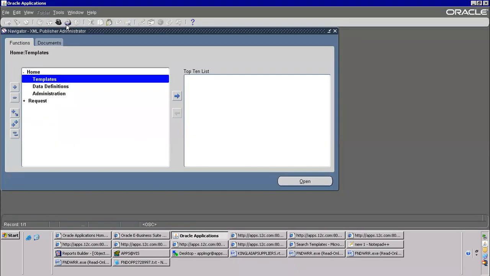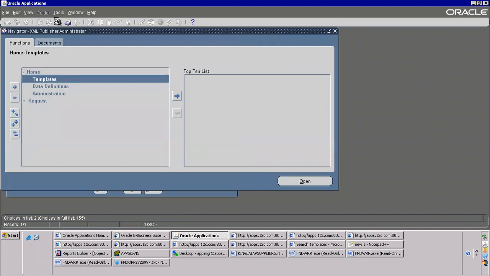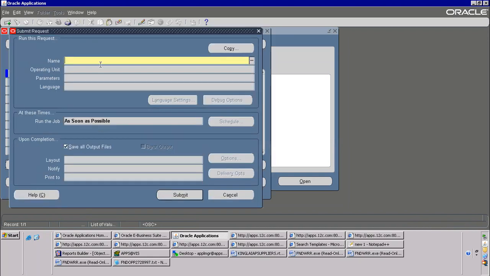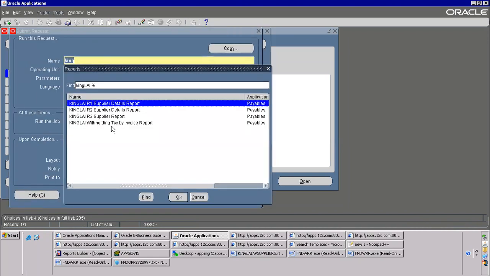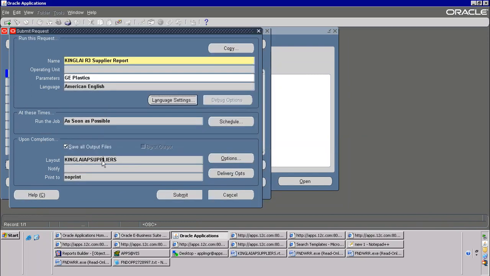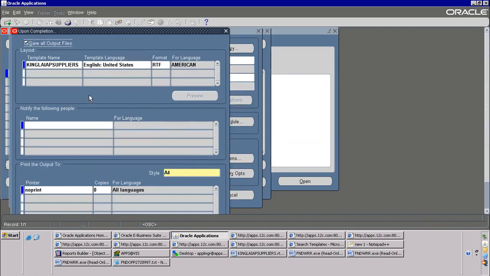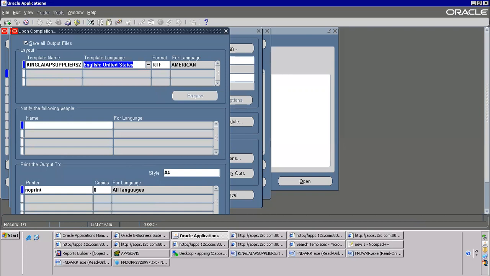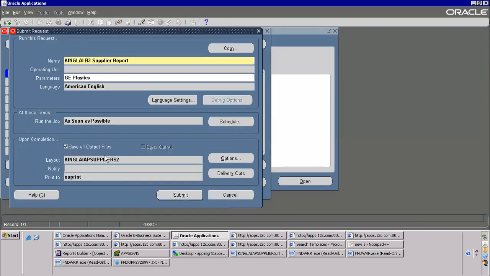Now we can go to payables, submit that particular report. This one, right? Third one. So it is picking one layout, but I need a second layout. From where can I get it? Click on options here, and here is the place, template name, and you can take it. See, 2 layouts. One report may have 2 template layouts, more than 2, I can say.